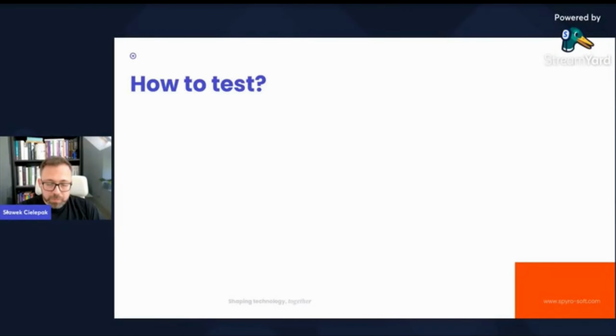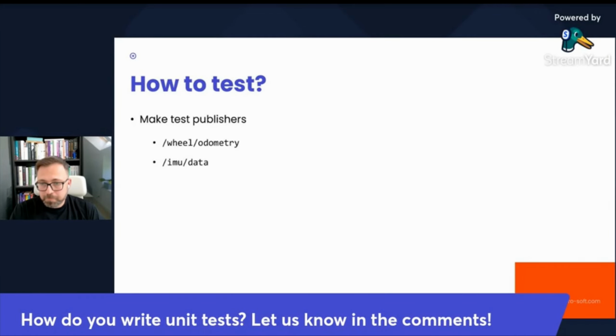In a typical approach, we would probably make some helper entities, like additional publishers used to publish test data, which will then be consumed by the node under test, like odometry and IMU data. We'll probably make a subscription on the topic that is the expected output.